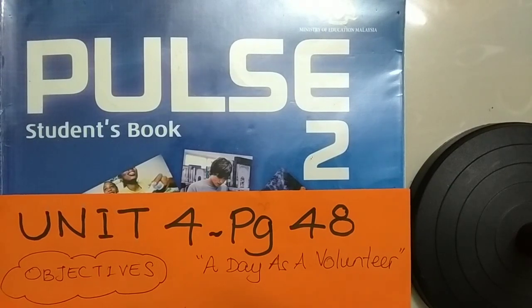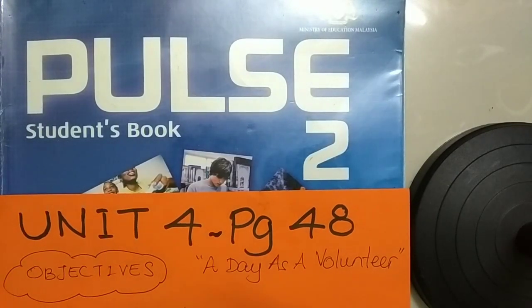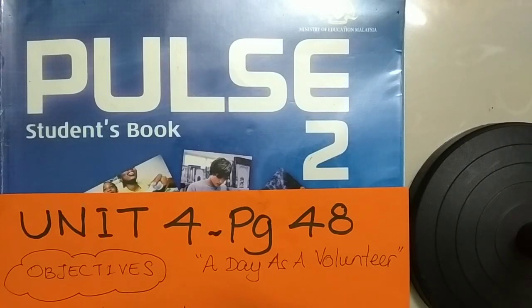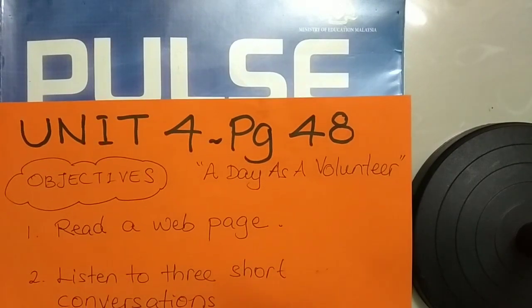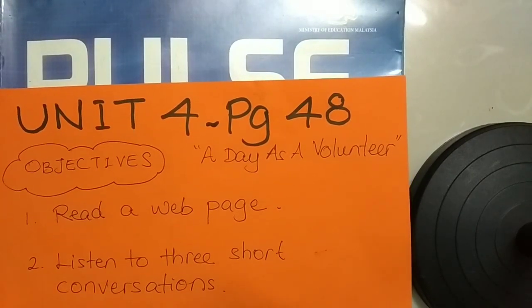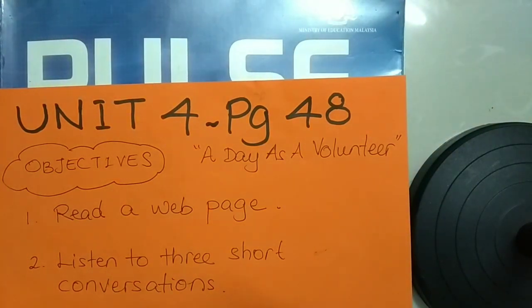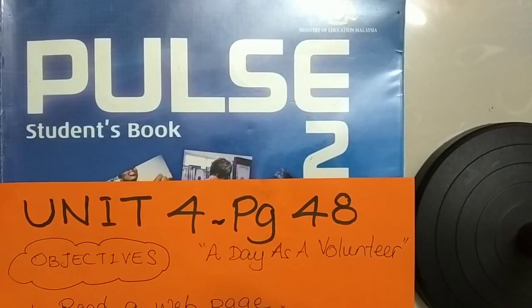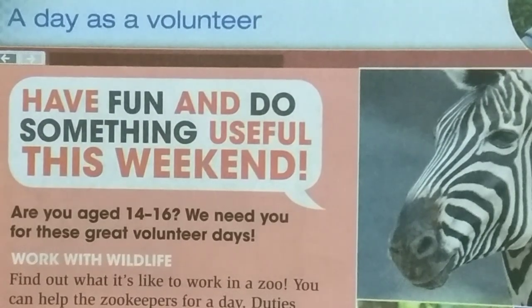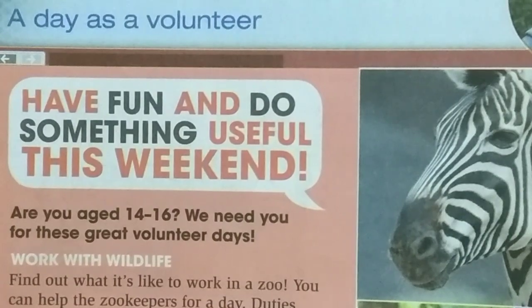Now, the lesson for today will be posted to our textbook on page 48. Yes, Unit 4, page 48. And the topic for this page will be a day as a volunteer. Yes, and the objectives here will be reading a webpage, and you will need to listen to 3 short conversations. So these are the objectives for Unit 4, page 48. The topic for page 48 will be a day as a volunteer.